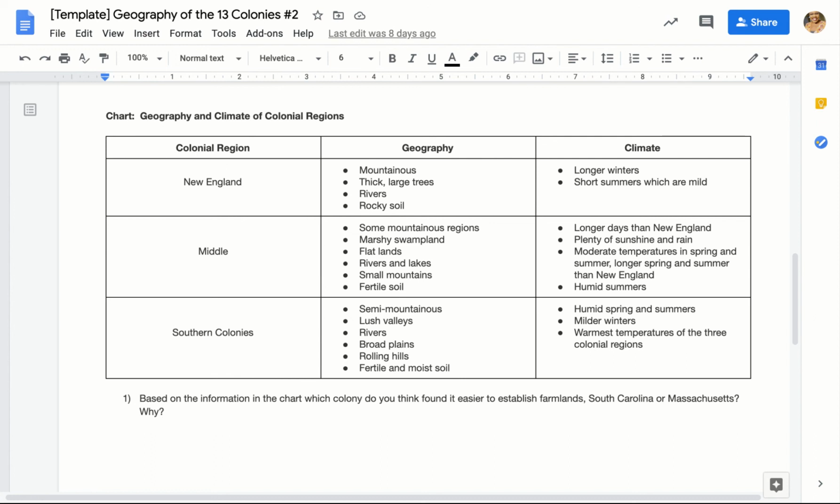So just a quick few questions. They're pretty straightforward, but they do have multiple parts and layers that you are expected to respond to. But if you use the resources provided here, you should be able to do so in a relatively short amount of time. So make sure that you respond accordingly in the Edpuzzle so that you can receive credit and recover that on your Geography of the 13 Colonies number 2 questions for the map and the chart.